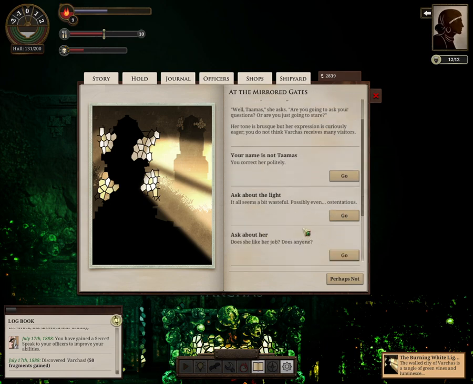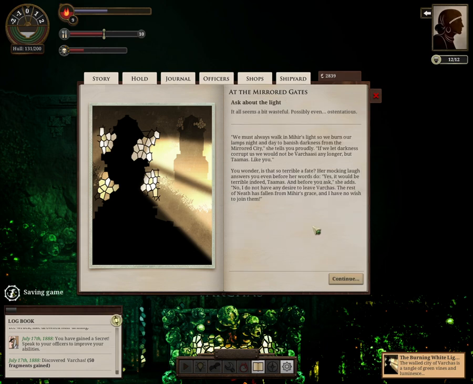Ask about the light. It all seems a bit wasteful, possibly even ostentatious. "We must always walk in Mihir's light, so we burn our lamps night and day to banish darkness from the mirrored city," she tells you proudly. "If we let darkness corrupt, we would not be Varchasi any longer, but Tamas, like you." You wonder, is that so terrible a fate? Her mocking laugh answers you even before her words do. "Yes, it would be terrible indeed, Tamas. Before you ask, no, I do not have any desire to leave Varchas. The rest of the Neath has fallen for Mihir's grace, and I have no wish to join them."